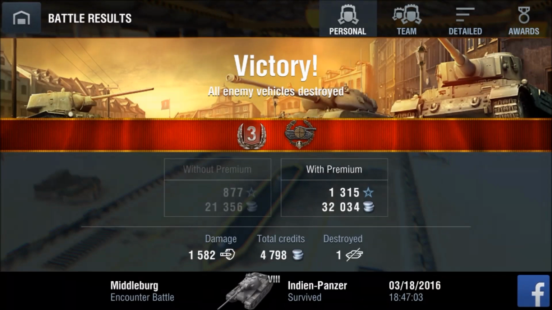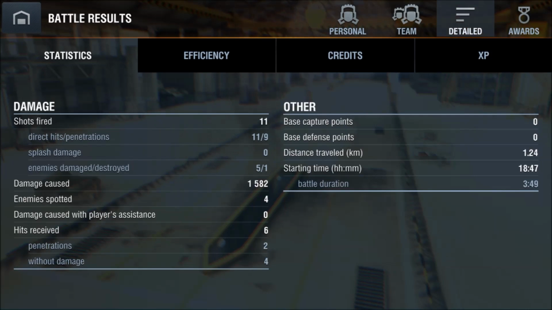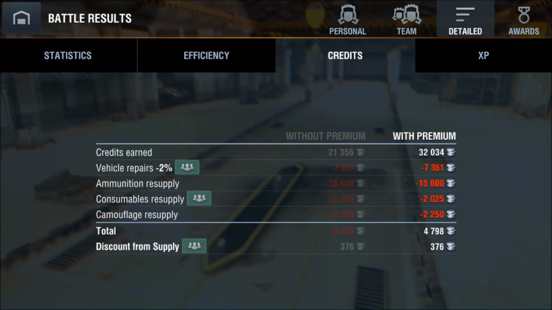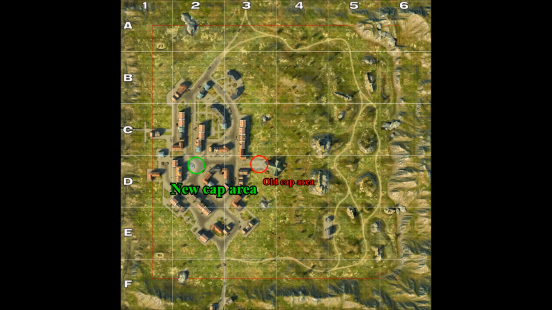We outnumbered them by getting their team down quickly. And even though the cap area has moved, I still think you need to take the hill first. And like I mentioned earlier, the cap area has been moved. You can see it over here. Green is the new cap area and red is the old one.